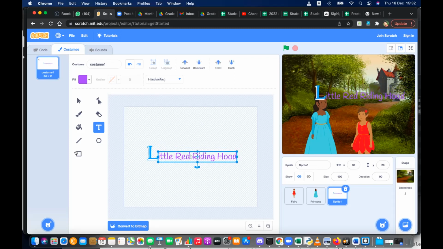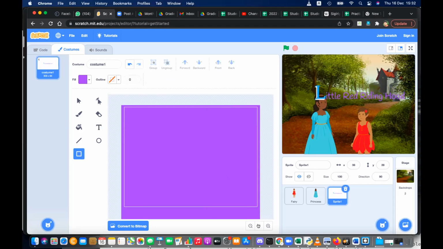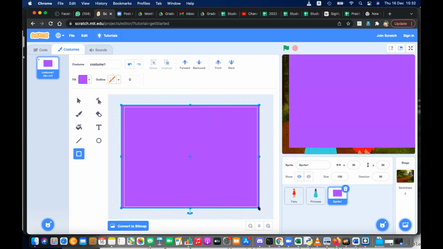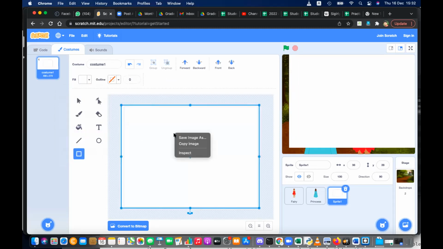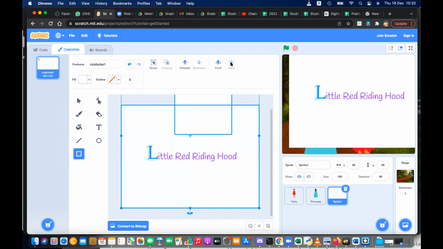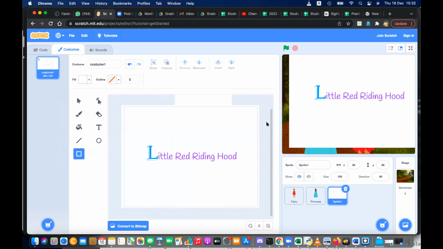I need a background too. And I would like the background to be in white color, in the back of this topic, right? A Little Red Riding Hood. Okay, this is it.